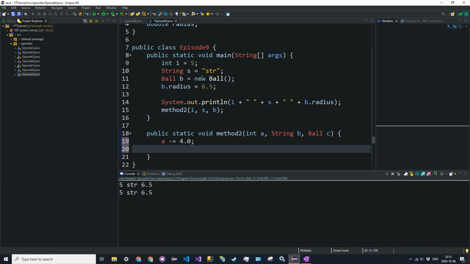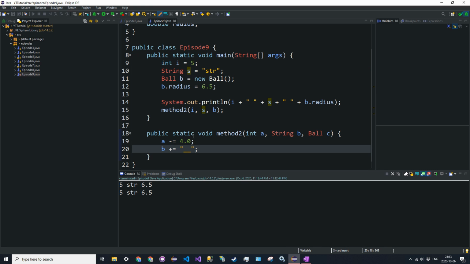4.0. B, so this is going to be weird. We're going to talk about strings later, but essentially what happens is if you modify a string, it completely creates a new reference to it. So if we say b plus equals just an underscore, this will create a new reference that will be stored in b, but s will not be changed at all.